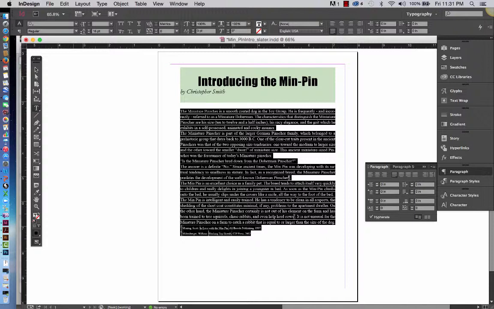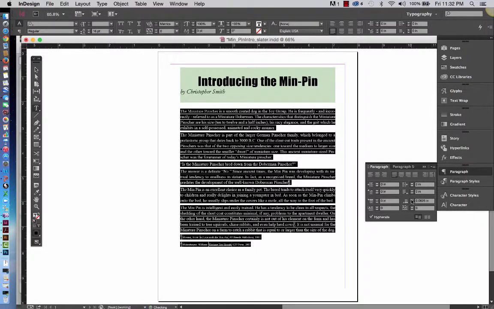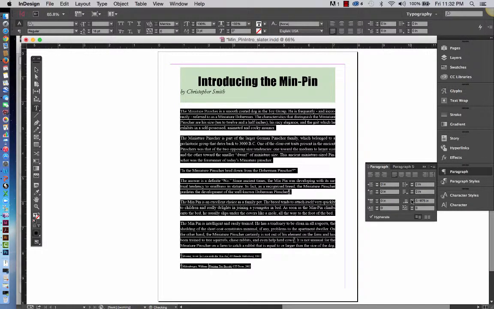We're going to click the Space After up arrow on the Paragraph panel 3 times. So first you want to go to the Paragraph panel, and then you want the Space After, and we're going to click that up arrow 3 times so that the value reads 0.1875.